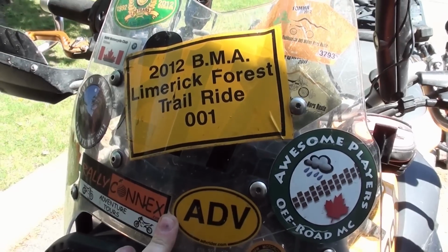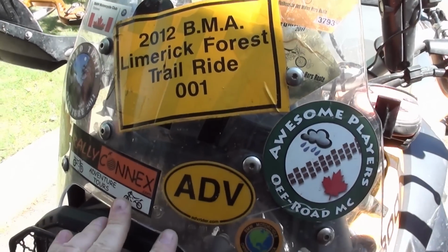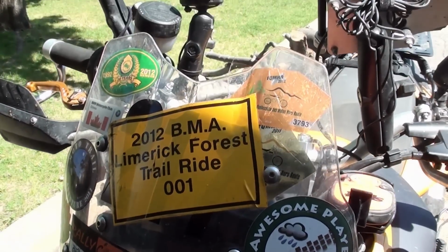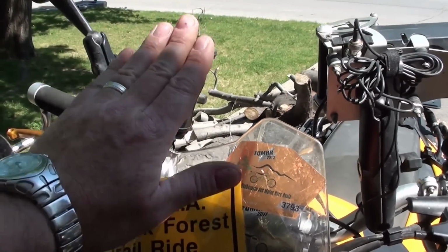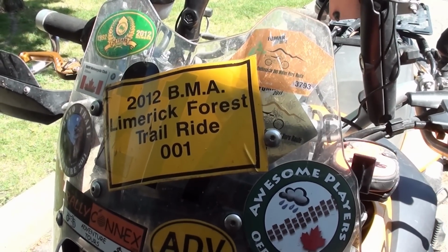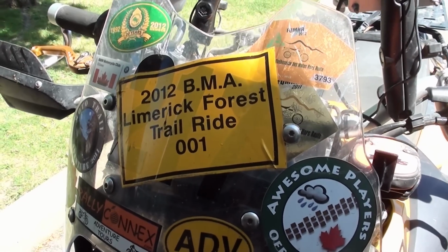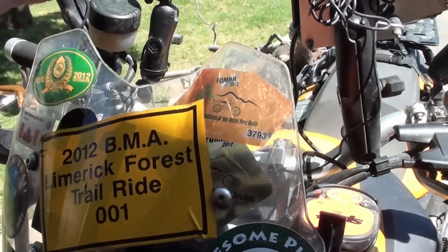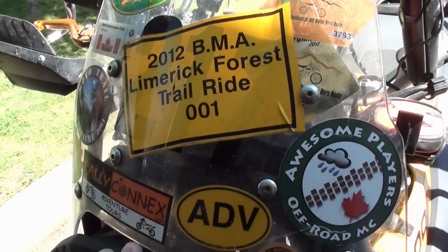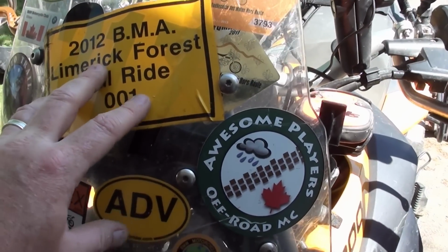I had used a taller windshield, and I found that riding off-road with it, every now and then you'd hit a bump and that lip of the windshield would shoot up and want to hit you in the face. Then one day, and you can watch it in one of my older videos, I did shoot over the handlebars, and on my way over I caught the front end of the windshield and just snapped it off.